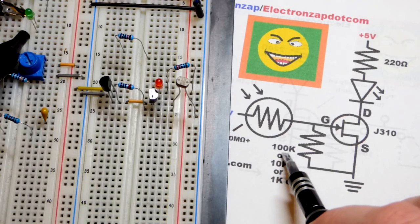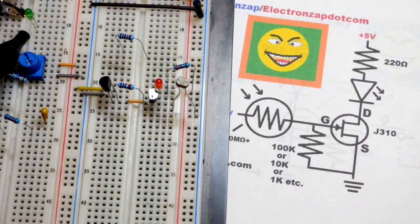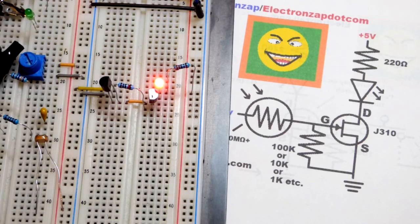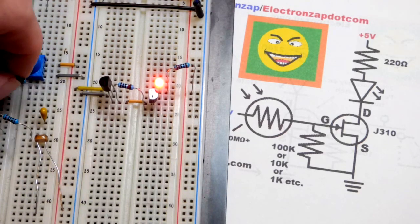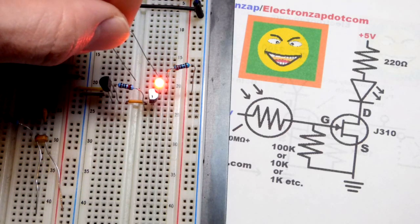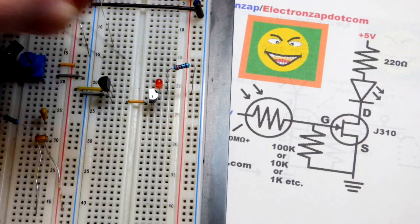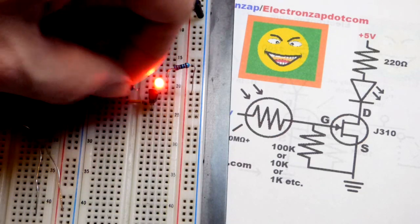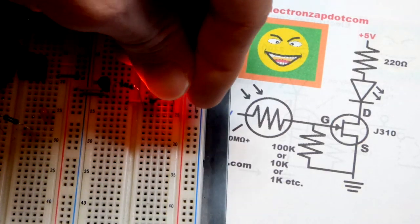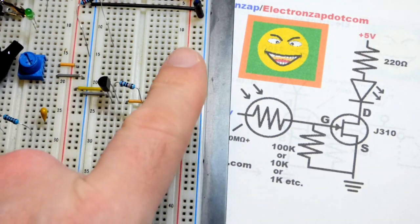We could also go for the 100 kilo ohm resistor, which makes it easier to turn it off. So we would need, where did I put that 100 kilo ohm? There we go. I pulled the wrong one. There you go. Put that to virtual ground and put the light dependent resistor back right there. There we go. So now we have it.